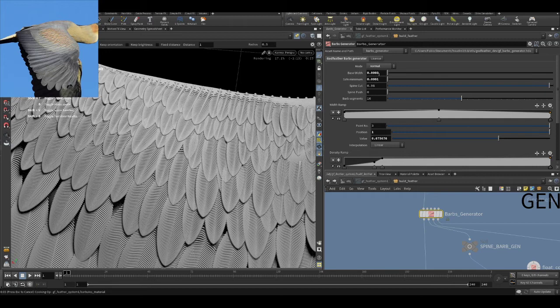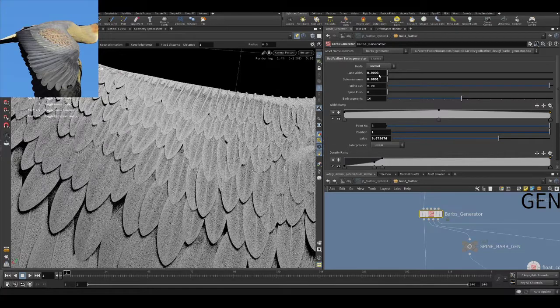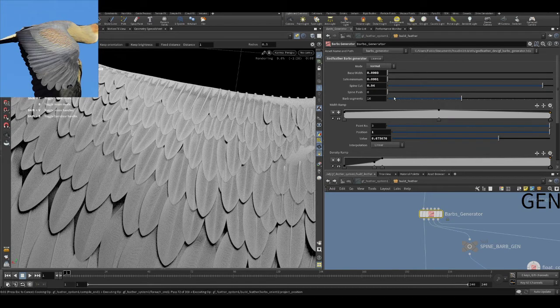But the important thing is that you don't have to split the grooms and the feather systems the same way, and also let's increase the spine cut. You are free to split the grooms in the way that is more convenient to work artistically with your guides and with the tools of the feather generation.